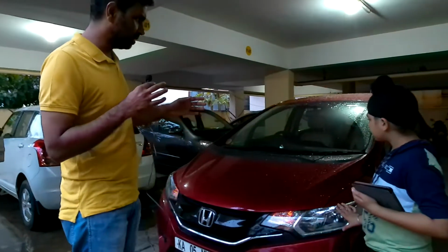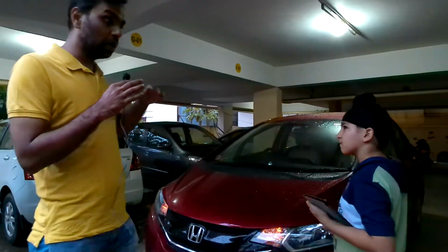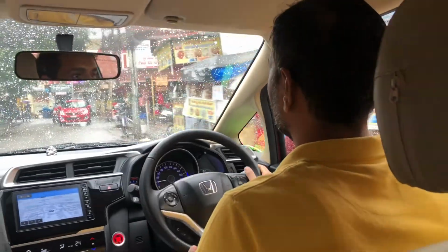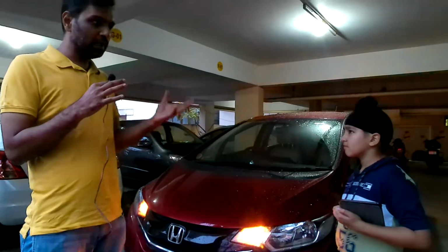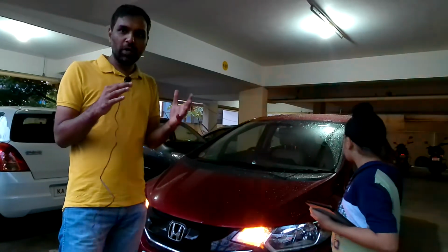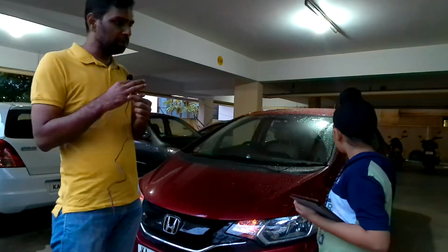But there are other things in terms of its design which sometimes bother me, is that this car has got a lot of cabin noise. Now this is a problem when I'm driving, because I really want my cabin to be a quieter one. So that's one major con for me, and because of that, no matter how good the audio system is, I just cannot enjoy it because of the cabin noise. It just ruins my driving experience. So that's one big con.